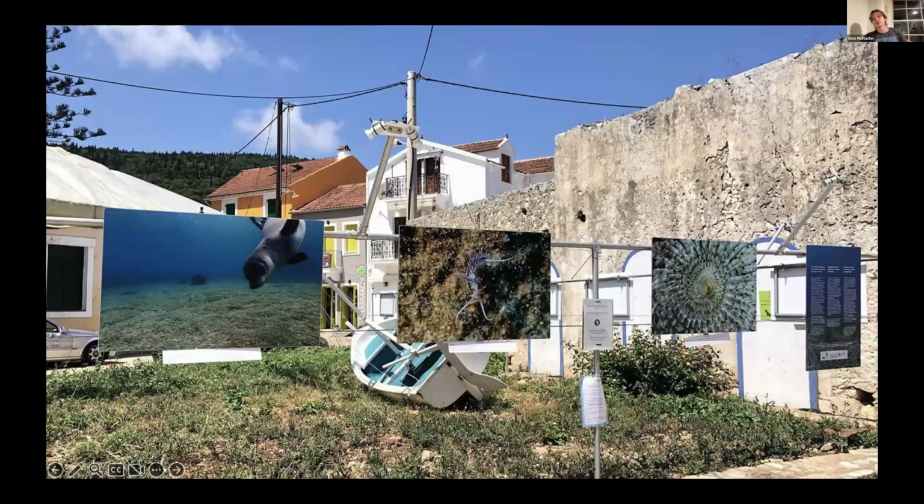So the research that we do is quite small scale, and it's mostly located around a number of small bays. And the results that we come up with are showing us things like which bays have the healthiest seagrass meadows and how that correlates to boat activity. So we're actually looking at the boat activity in these bays. We're using drones to fly over and count the number of boats, or sending volunteers out on bicycles to count them in the evenings. And then we're correlating that with the health of the seagrass meadows, and we do see a really significant correlation.